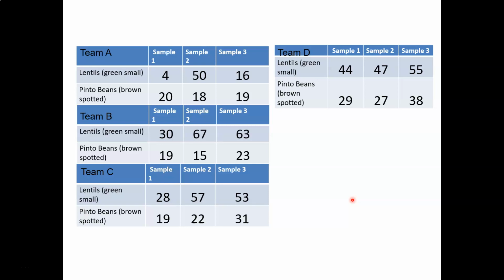Next I'm going to do a demonstration based on one of these data sets. I'm going to randomly pick team D from here and use that data to demonstrate how to extract the mean and other statistics, and how to ultimately, based on all the data, run a statistical test. That's what I'm going to demonstrate with Excel. Again, when you are doing these statistics, for the first part you are only using one set of the data.